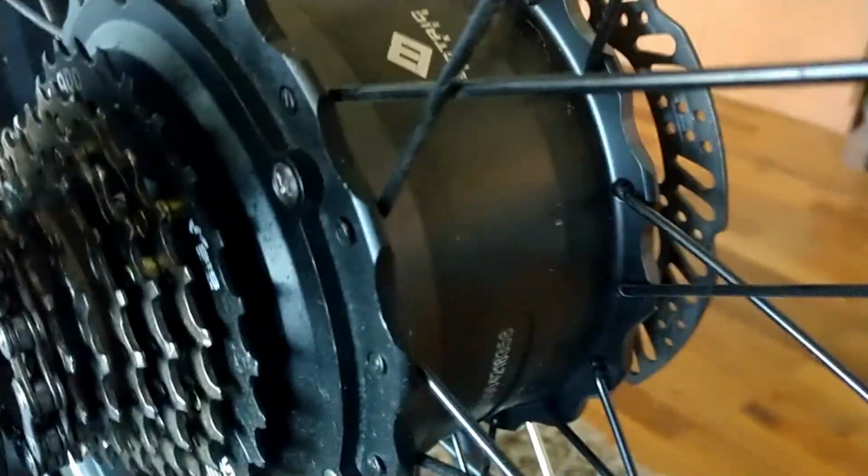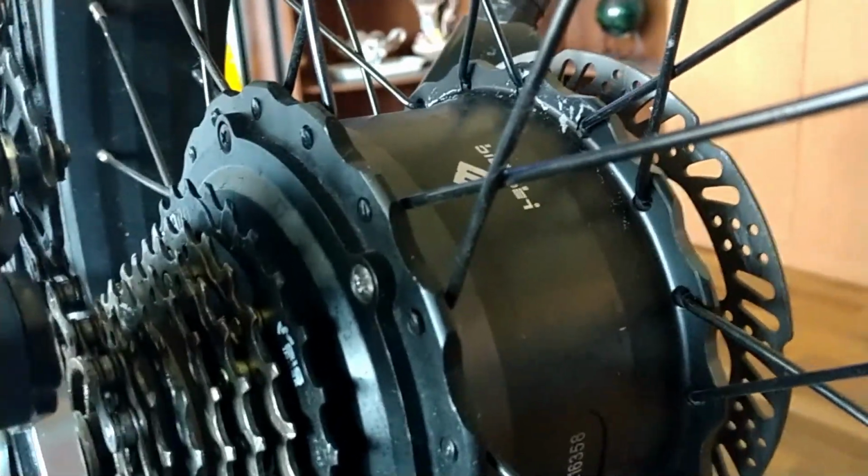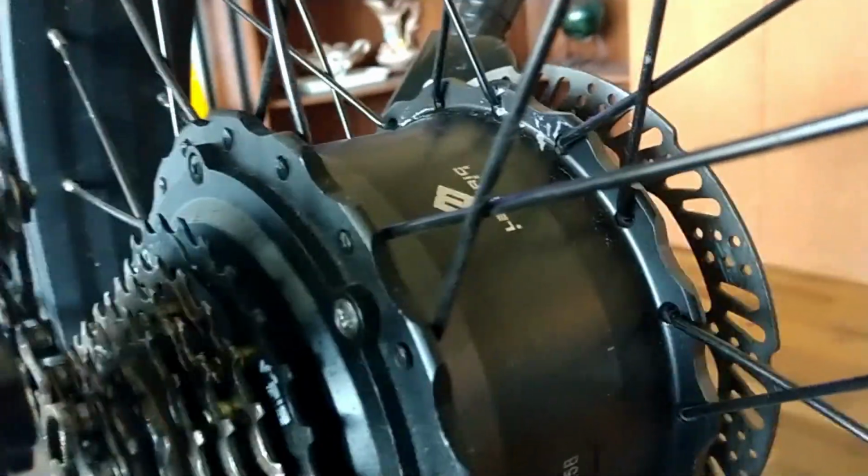The 34 tooth. And I know for a fact this derailleur will work with it, the Tourney derailleur. I do have an extra chain on the way because I'm pretty sure I'm going to have to lengthen the chain a little bit, but we'll find out. I can get this done now while I'm waiting on the chain. One last thing I wanted to point out here: a problem with the derailleur guard.